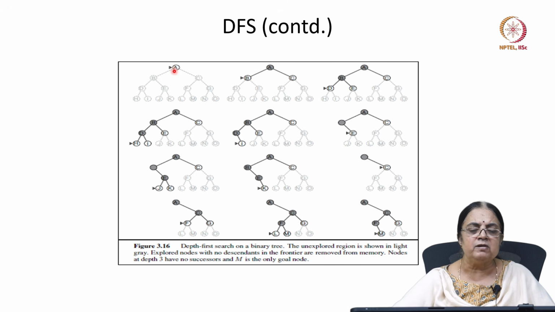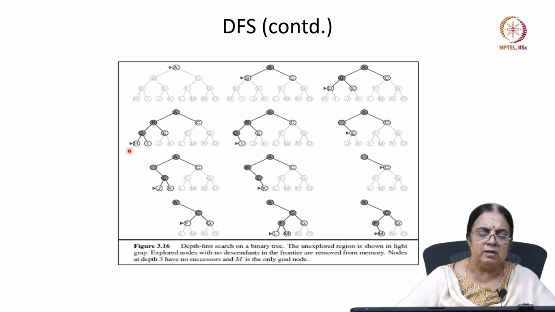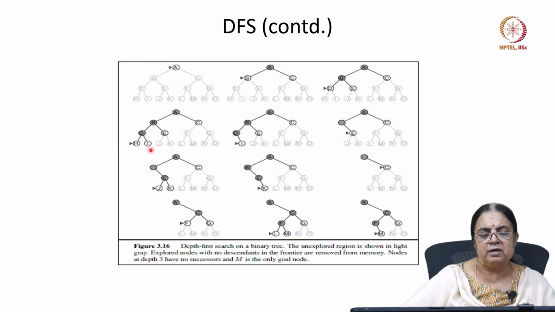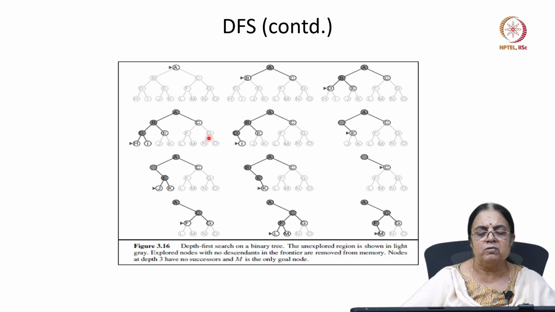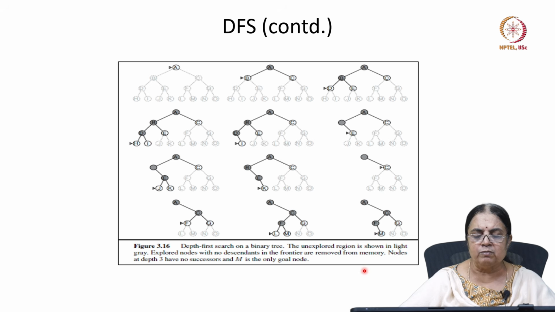So if you take node A, it is going to be expanded to get B and C. Then you take node B and expand it to get D and E, then you take D and expand it to get H and I. But if H and I don't have any children, and it cannot be expanded any further, you are going to backtrack. So when you backtrack, you come here and expand this. Then you go back like this, come here, and expand this, etc. So that's how depth first search actually works.